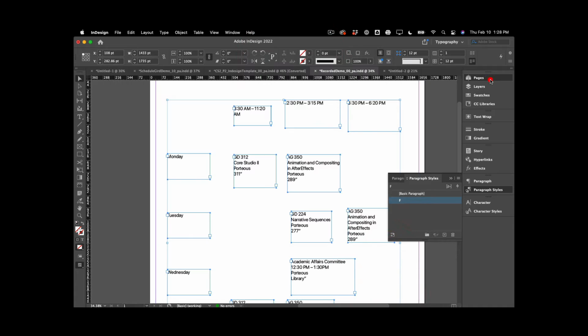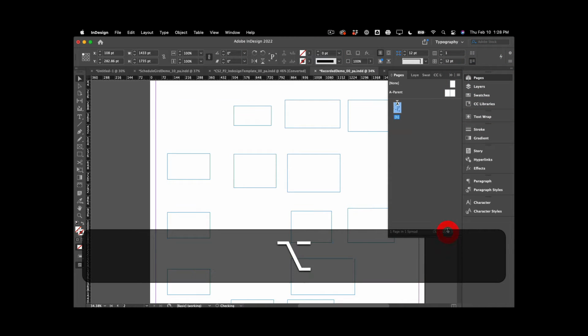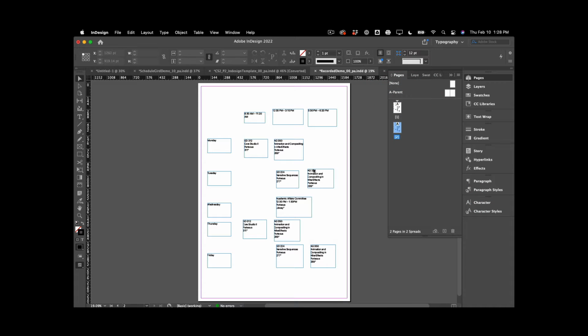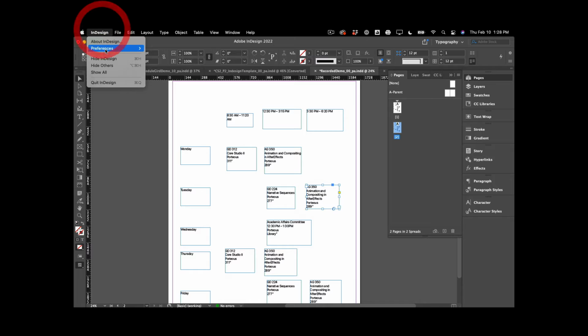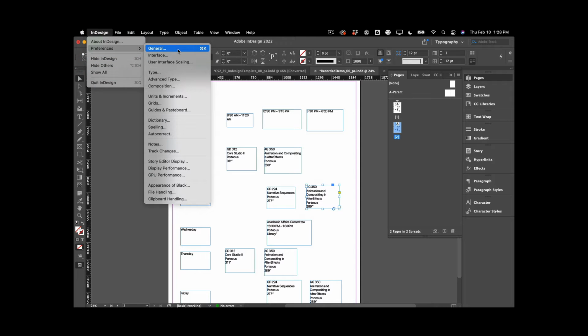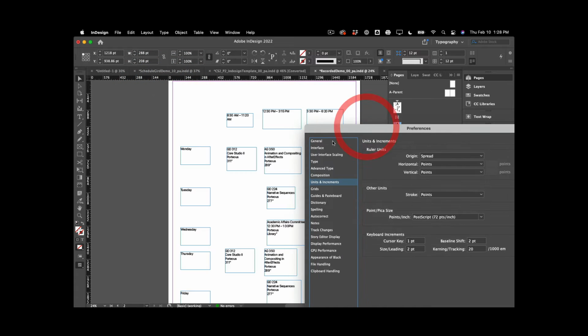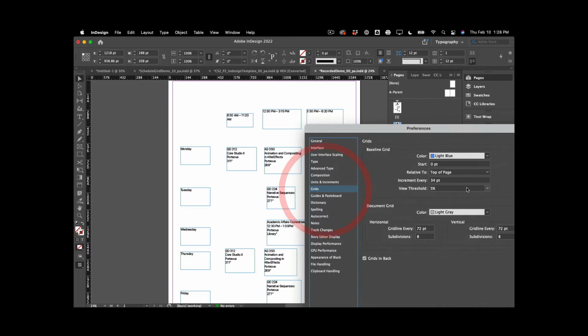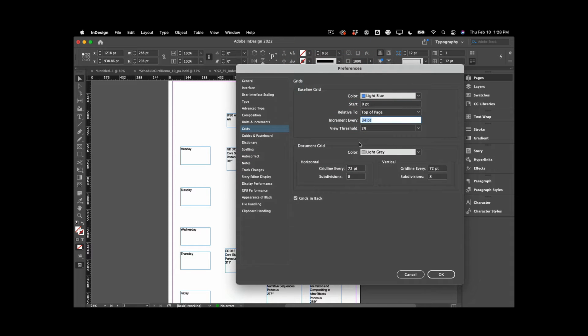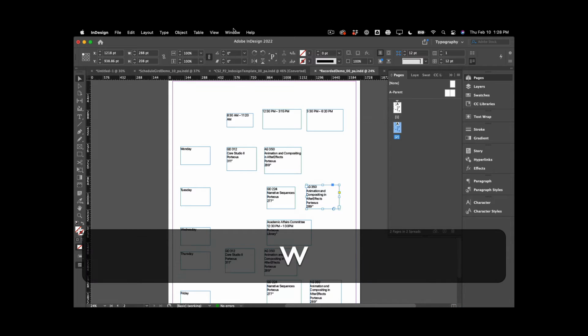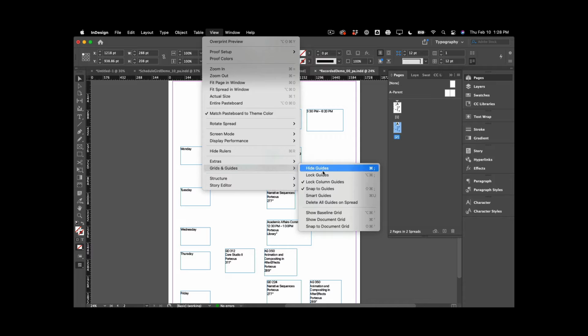All right. So then the next thing we need to do is we're going to take that leading number and start using it to make other decisions. So preferences, units and increments, general, grid. And so what do we want? We want to start at the top of the page. We want to turn the view threshold. So this is just like if you're working on your laptop, like when does it disappear? I don't really want it to disappear, so you're going to turn that down to 5. And then this number here is going to be the basis of your grid, and it should match whatever you've set the leading to. So in this case, it's going to be 34. All right, so then we want to see what we're working with, and we go to Grids, Guides, Show Baseline Grid.